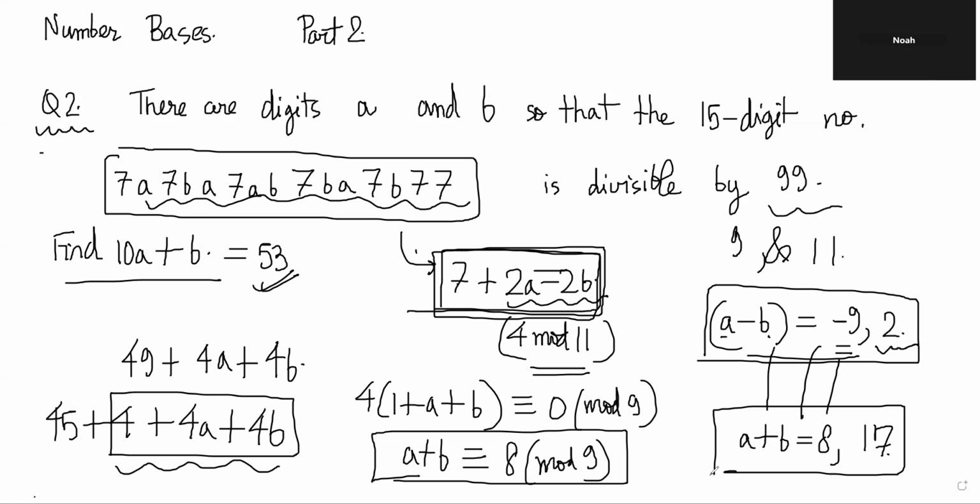And if you do A minus B, both have to be negative 9 and even, or 17, both have to be even, or both have to be odd, right? Adam, you are getting it, no? Yeah, I understand. 53 will be the answer finally. Okay, let's move on to the next one.